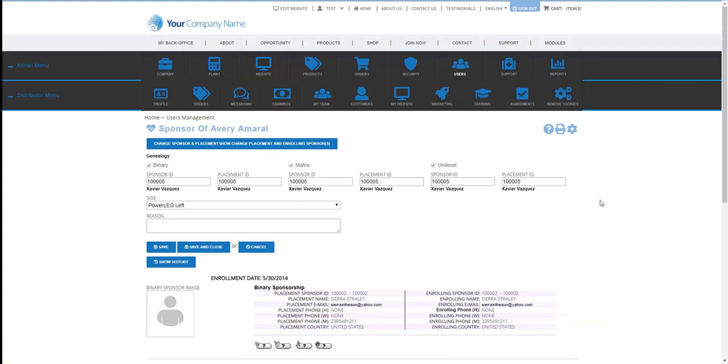Okay, I see my new sponsor that I want to be placed there, and I'm going to do auto balance and put in my notes. You want it to be 15 characters, and then I'm going to hit save.